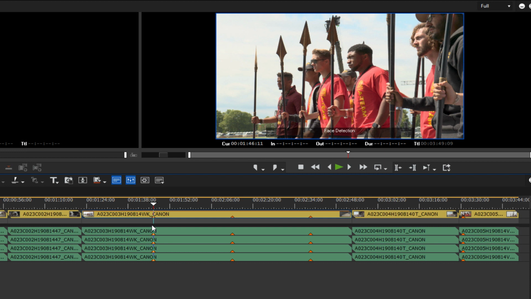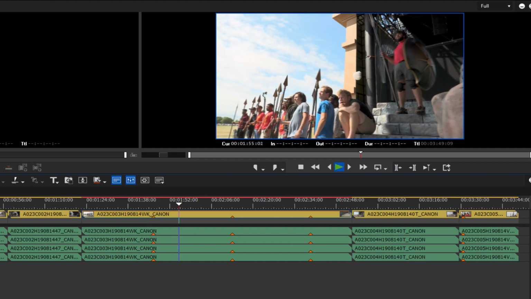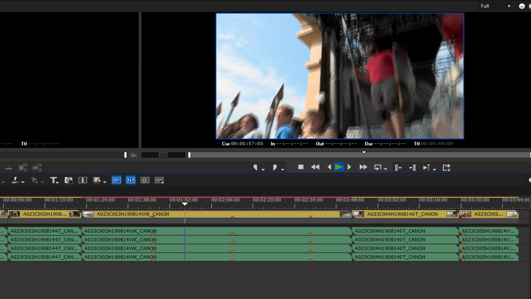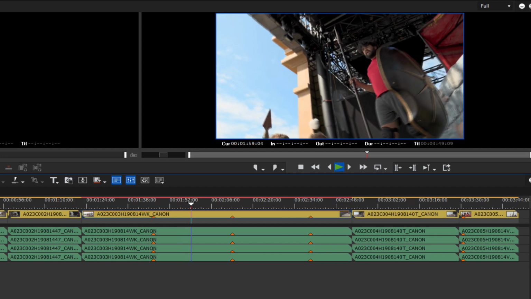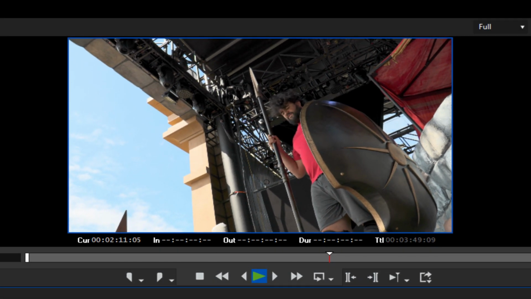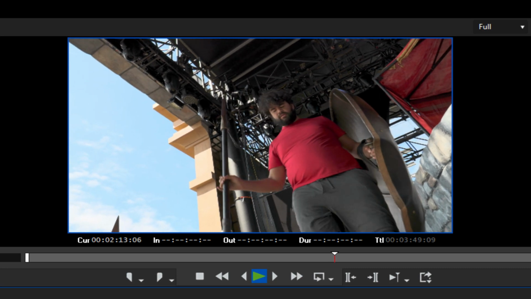But let's compare the buffers between version 9 and version 10 with this H.265 HEVC codec coming from the XF300. We'll take a look at the buffers down here. It's playing it kind of, but with a little bit of stutter here and there. Much better than when we filmed this and I was trying to look at it on my laptop, even using version 9.